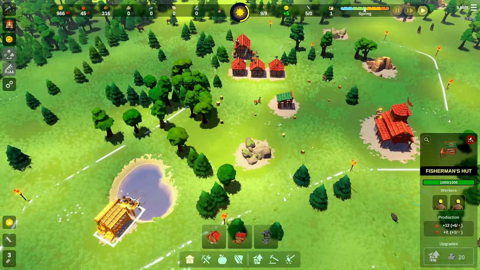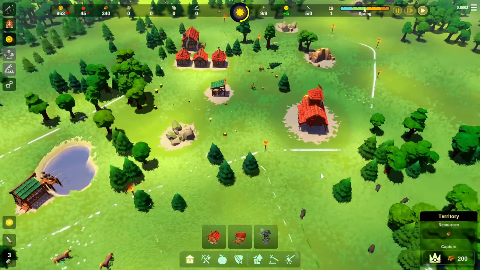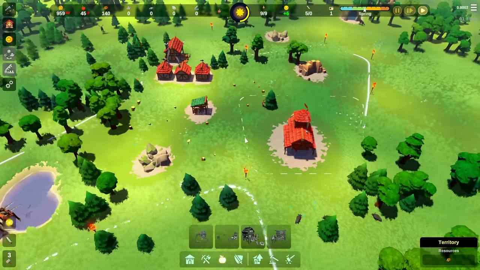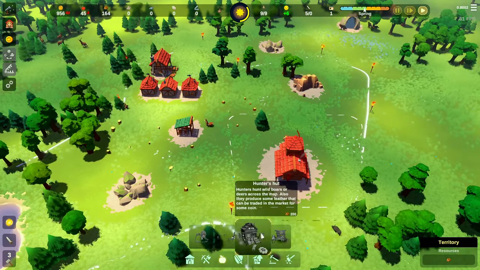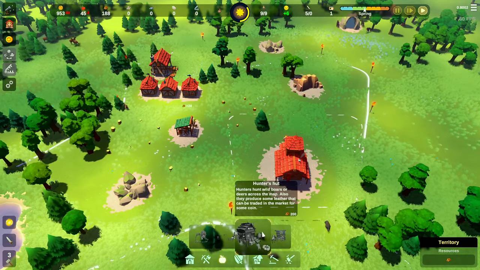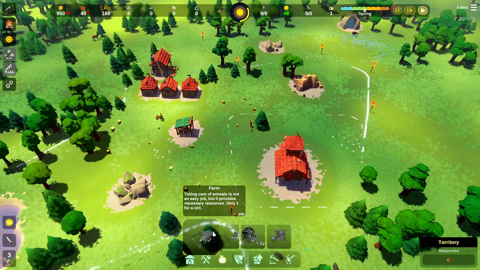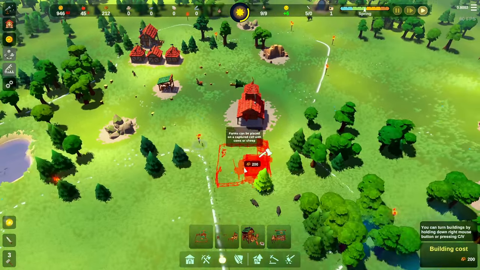why aren't you fishing? Should be, okay, so we need this tile. So we can make farms, but now we have no wood. Oh, great. I love this. So let's see. Hunters, fishers, and hunters. Farm. Yeah, this one. Because these are pigs, right? Yeah. So we're definitely going to have a farm here.